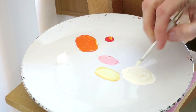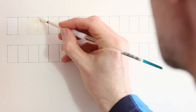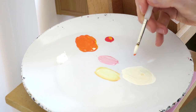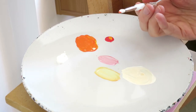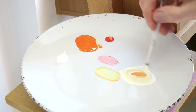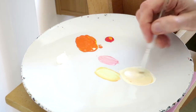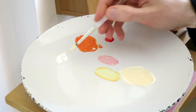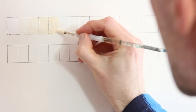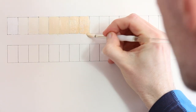For the next one, a bit more orange. Right at the very start you just want to be putting in the tiniest amounts, then as you go on you can add more and more — the white won't affect it as much. I've added quite a big blob and I think I've overdone that a little bit, so let's put a bit of white back in. The point of this exercise is to gradually get darker as you go along, with white on the left-hand side and then get to that pure orange by the right-hand side.